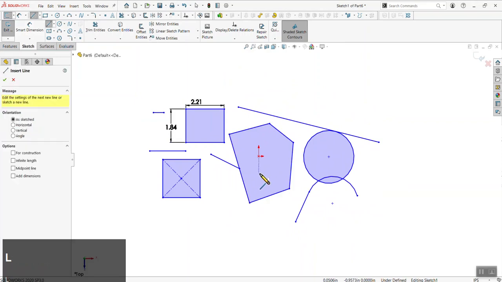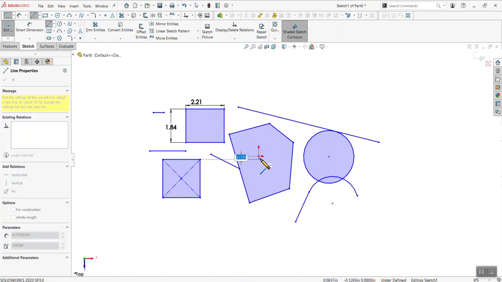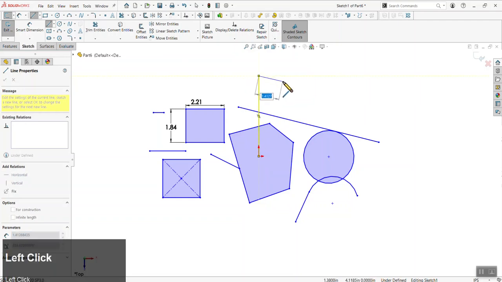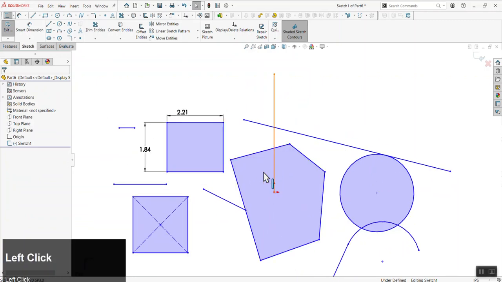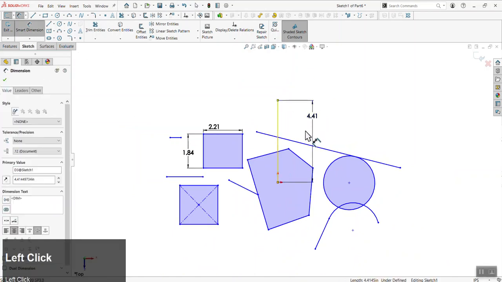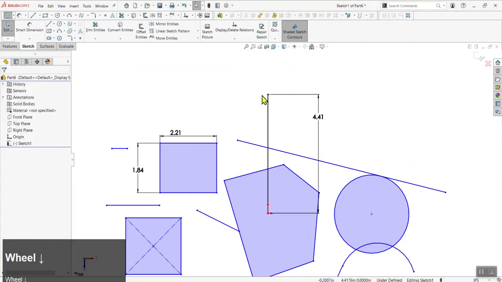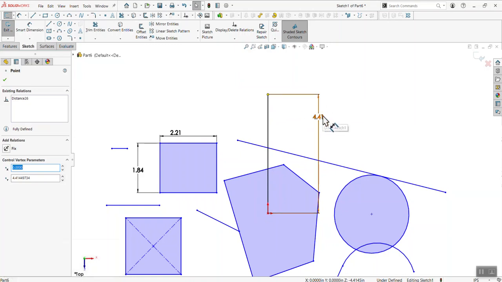Now if I take a line and attach it to the origin, so in this case I click on the endpoint as my first starting point, and now if I add an automatic relationship of vertical by clicking vertically above the origin, you can see the line is black. Black lines are defined. They have a rule applied to them. You can see, however, that the endpoint is blue. That's because the endpoint is undefined. I can click and drag on this and it can change its length. If I hit D for dimension and add it to this line, it's now fully defined. You'll notice that the endpoint has turned black. And if I click and drag on it, it won't move because there is a dimension telling it to be 4.41 inches tall.